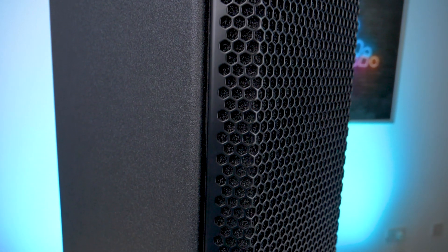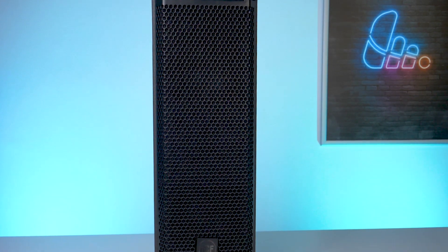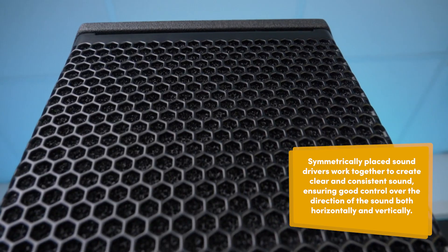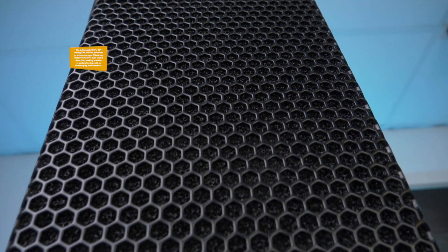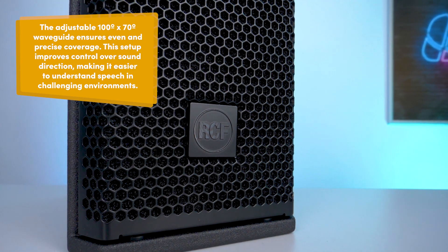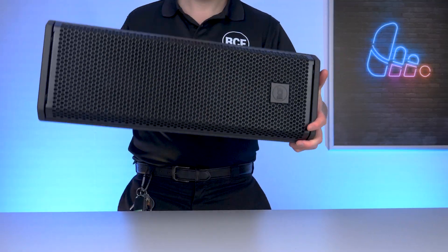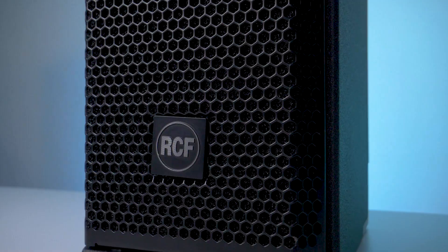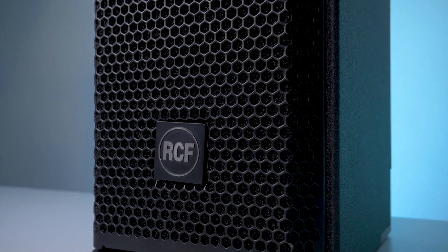Designed with rental and live production in mind, the NXL14A is a scalable efficient solution for professional AV setups. One of the biggest advantages is its rotatable 100 degree by 30 degree TRW waveguide — you get excellent throw and minimal unwanted reflections, perfect for acoustically challenging spaces in either vertical or horizontal use. Available in black and white, it's a workhorse covering multiple applications with quick setup and no complex processing required. Plus, with its low profile design, it blends seamlessly into architectural and corporate spaces.